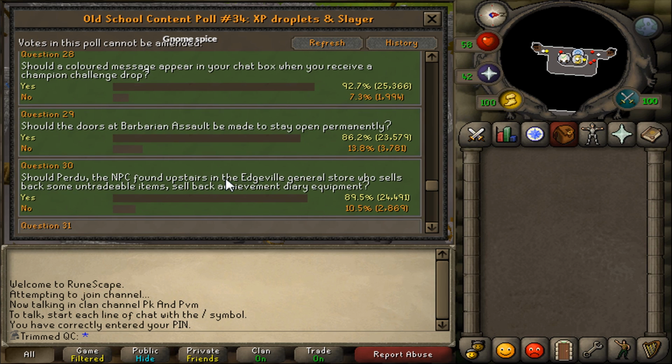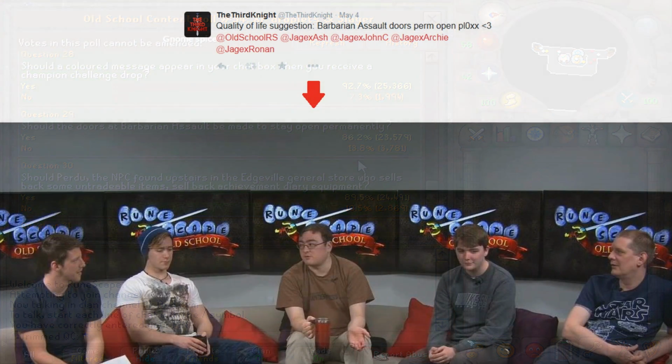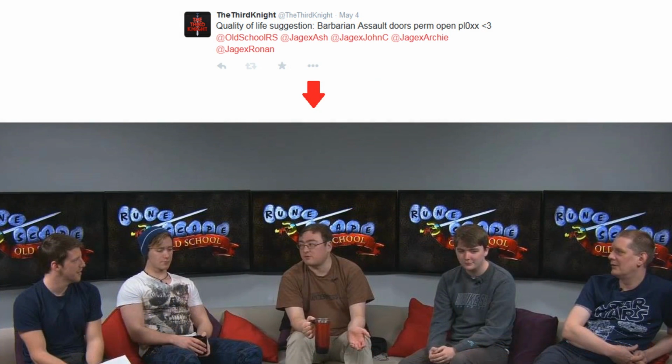All right. So that is very cool. Basically, question 29 is something that I want to change in Old School RuneScape. So what did I do? I tweeted at Chris Archie. He read it out as a question in one of the Q&As. I did ask it a few times. It was probably backlogged behind a bunch of other questions that had been asked before me, and it eventually got asked at a Q&A. It then got polled, and now it's sitting at 86% in the poll.